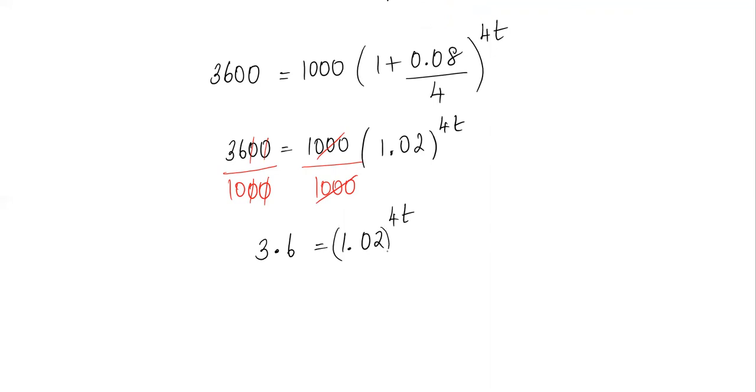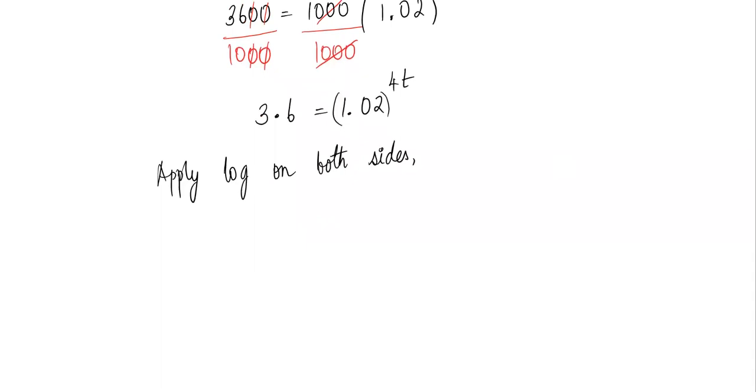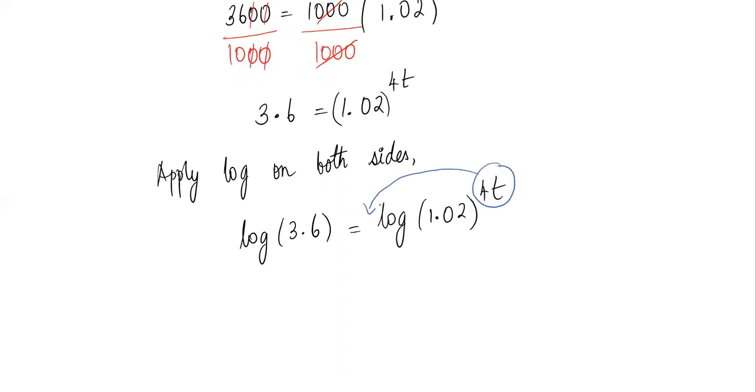If you want to see it more clearly, you can put the parentheses. You can use a conversion to bring it to the logarithmic form, or you could apply logarithms on both sides. And if the book instructs you to use natural log, please apply ln on both sides, if your homework program wants you to do that. So log 3.6. And this is where magic happens, where the 4t can be brought down.